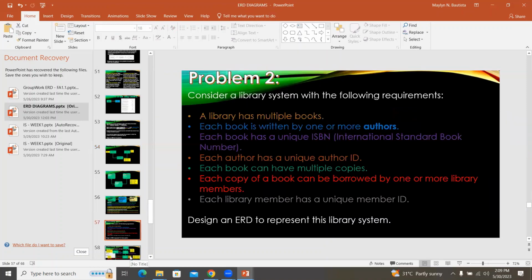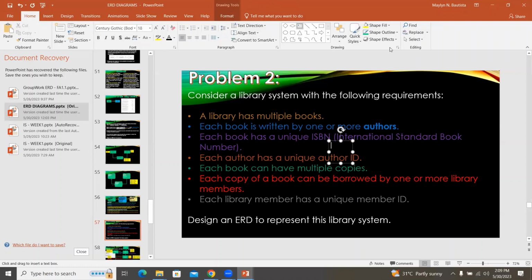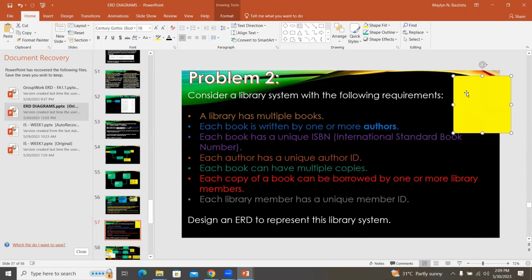Ito, mahirap na itong problem na to kasi it will contain several numbers of entity. Okay, let's read. Okay, consider a library system with the following requirements. Okay, a library has multiple books. Okay, ilista natin yung mga entities natin. O, dun sa first statement, ano-ano yung mga entities natin dito?